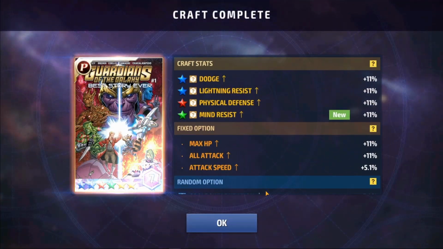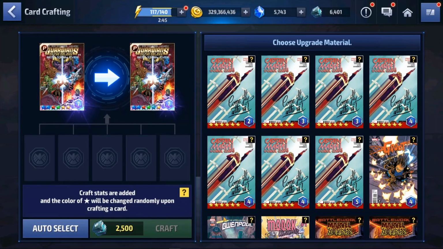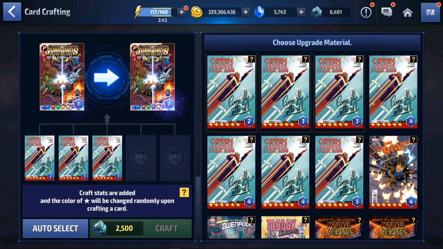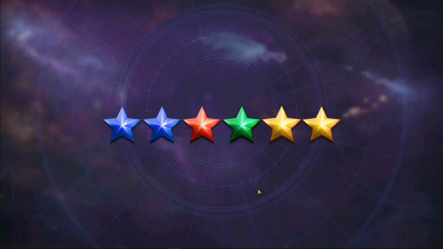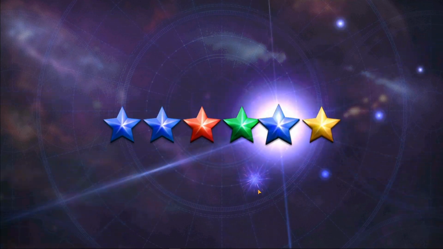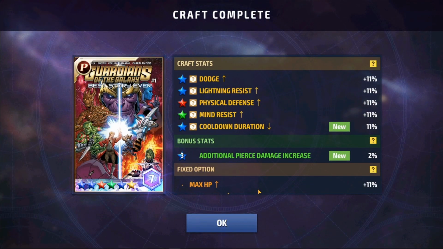Okay, a green. Okay, so that's crap. And these are terrible, terrible stats. Ugh, crap. So I can see I'll probably end up re-rolling them. Oh, come on. All right, all right. Hell yes. Okay, so I got the pierce damage. I got the 2% pierce.